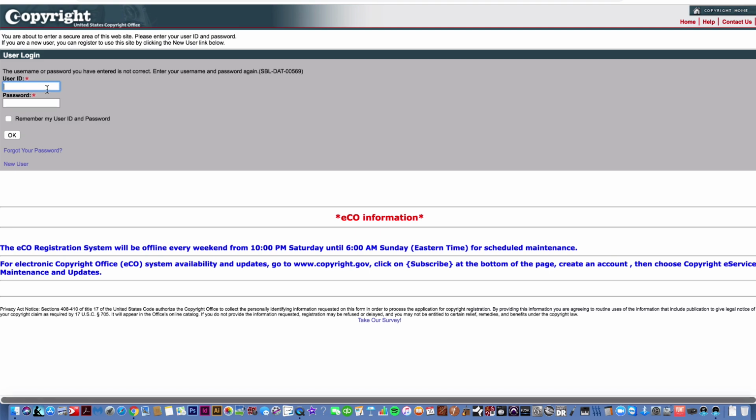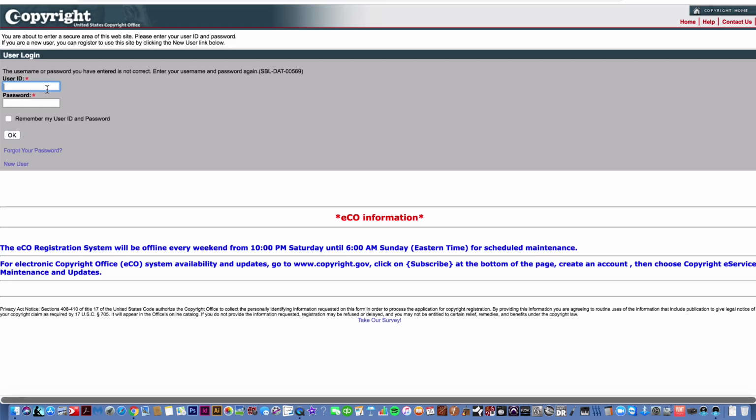For this example, we're going to copyright the song itself, the underlying copyright. So we're going to use the PA form, which is the work of the performing arts. Let's say you put your song in fixed format, as we learned about in the beginning of the course, and you decide that at that point you want to go ahead and register your song with the Library of Congress, then this would be the proper form to choose.